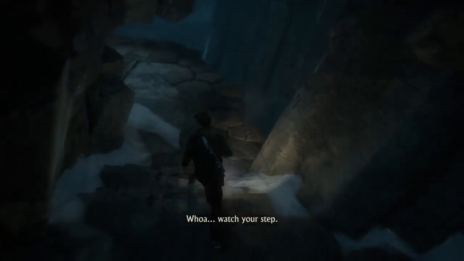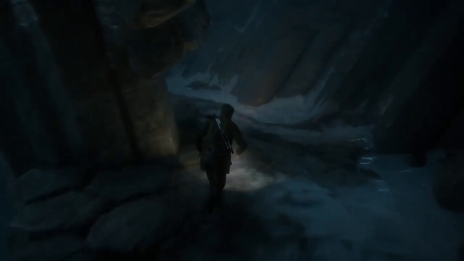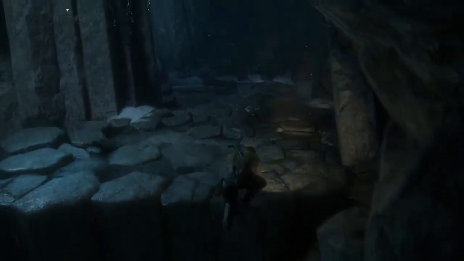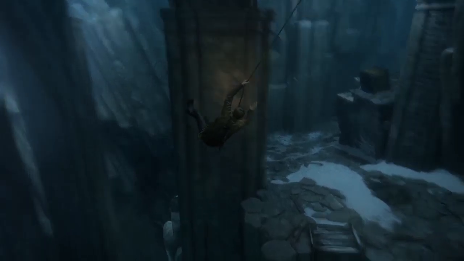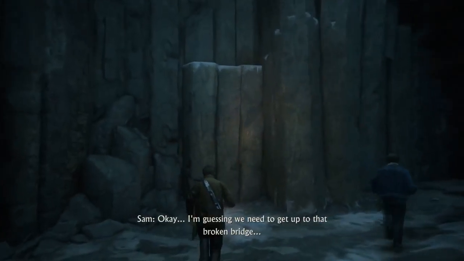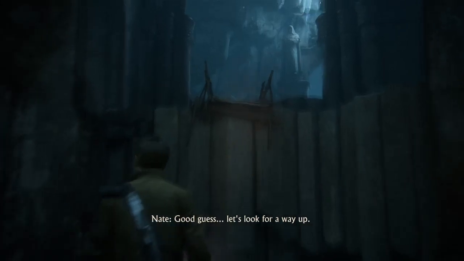Oh, watch your step. As I stuff my mouth with pizza crust. We got it. A little bit sketchy there. Okay, I'm guessing we need to get up to that broken bridge. Good guess. Let's look for a way up. Hey, come here, I'll boost you. We're gonna knock the thing down, then we climb up it, then we jump!